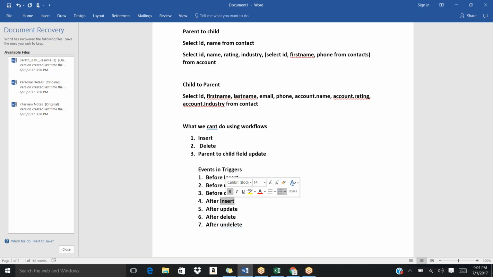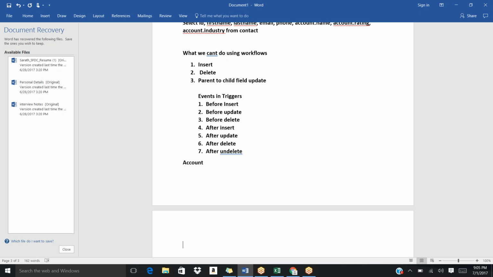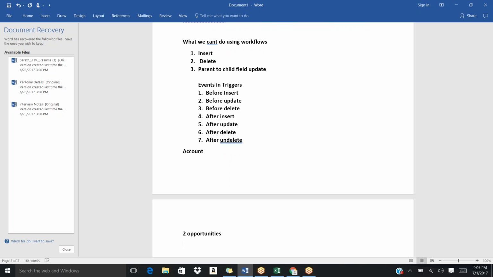So you are creating a new opportunity. Suppose there is an amount field on the opportunity, right? And you want to calculate the total amount of all opportunities. Let's say you have an account record. You have an account and you already have two opportunities on the account, and you got a new opportunity.